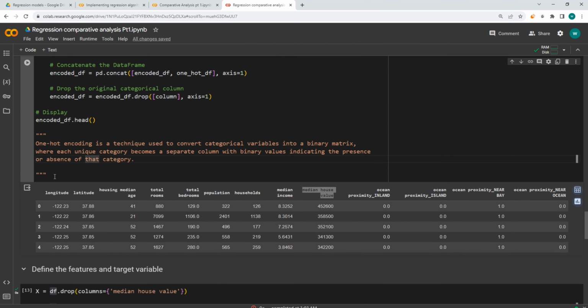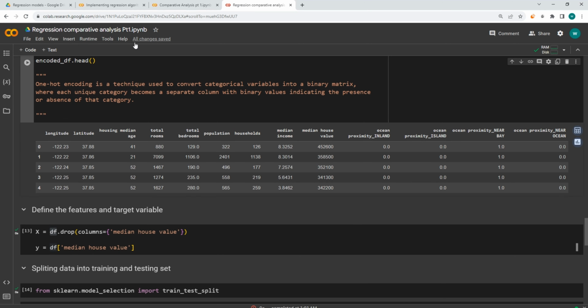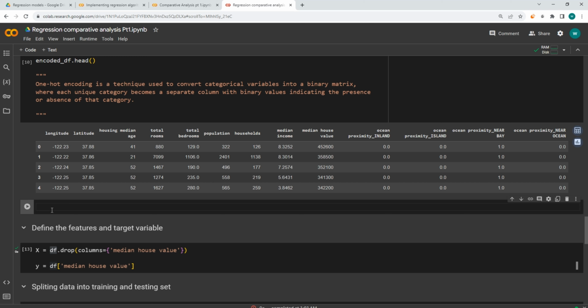So basically what you can do, just after this, is create a new cell here, and in this cell you can say df equals encoded df dot copy.